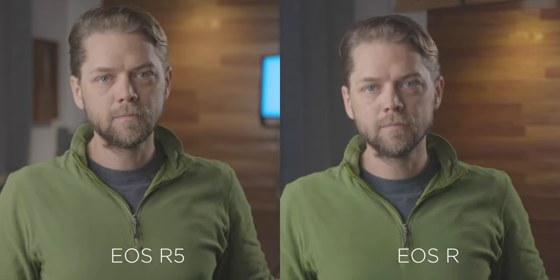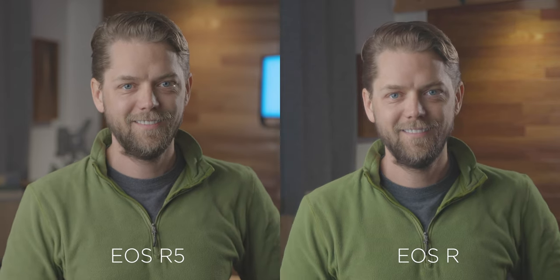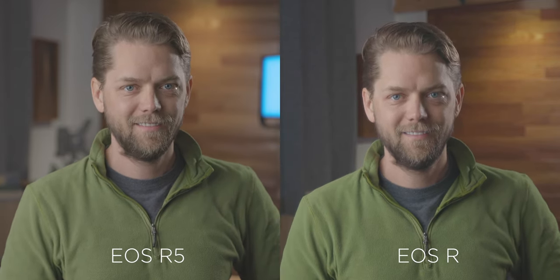So before you ask, all of these samples were shot on the Canon R5. They were shot in 4K HQ and IPB. I don't know that that's going to make any difference, but that's what all these tests were shot on. I did do a side-by-side on my EOS R in studio. Just ever so slight difference, still pretty close. Maybe just dialed back on the contrast ever so slightly. But that's the baseline settings on my camera for this test.